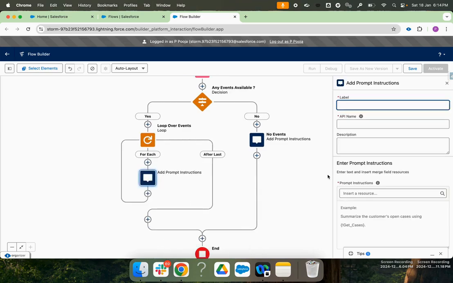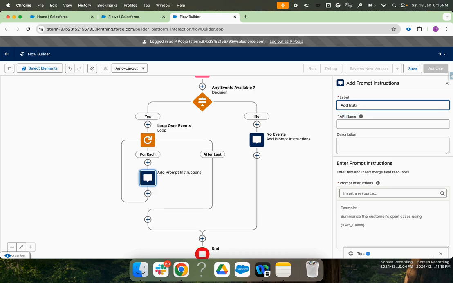So what it will do, it will iterate over each event and it will add the event details into our prompt instruction. For example, if there are 2 or 3 events, we will have the details of all the 3 events in this prompt instruction. That's why we have added this loop. So it will loop over each event and add the event details for each event in this prompt instruction. So this way we have the details for each event.